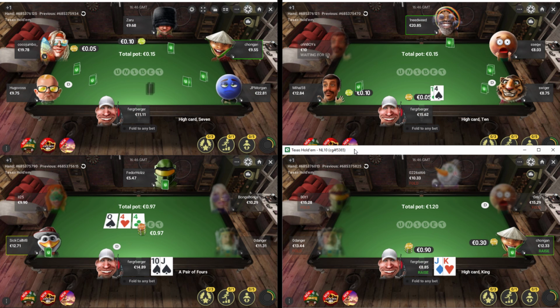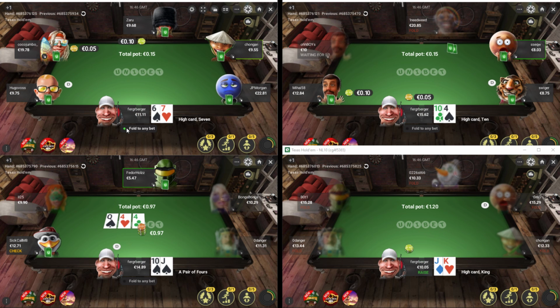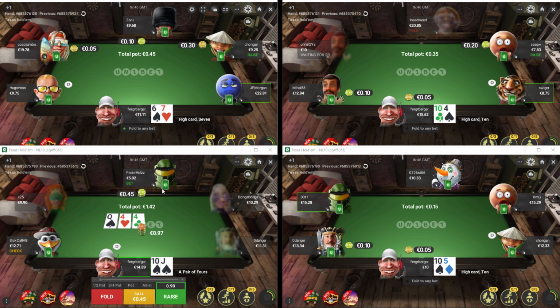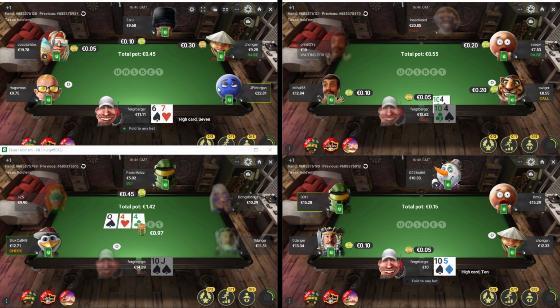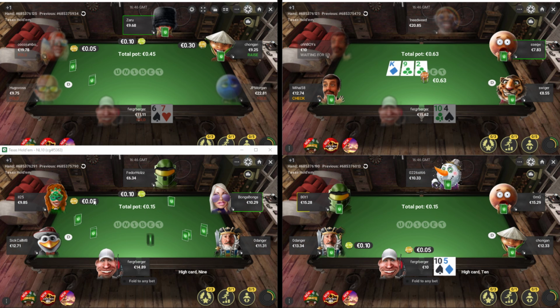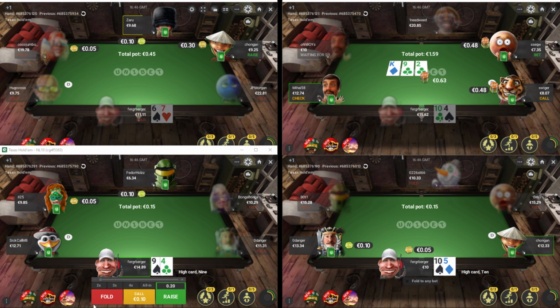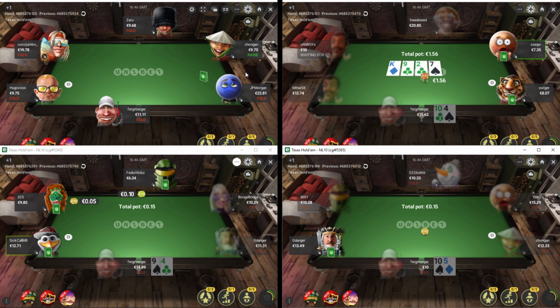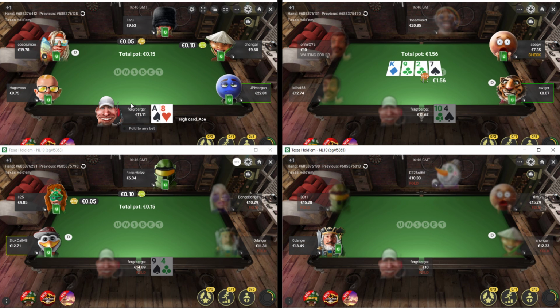Not really our board. Again, we do have a decent amount of backdoor potential, but it's not really enough to peel multi-way here. If that queen was like the nine of spades instead, where we had overcards to the board and stuff like that, I'd be much more inclined to peel. But as it stands, we did not have much equity at all there, and we had to let it go.